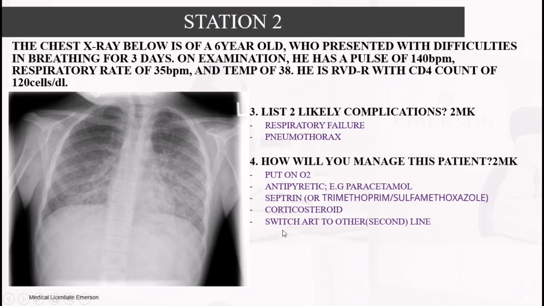Then of course this patient, they gave you this CD4 count, so you can also switch ART to other lines. Probably if they were on the first line, you can go to the second one, because this is most likely a failure of the first line, though we are not sure here. So you can just switch to other lines, since we are not sure if they are on first or second line. Otherwise we are done on this station.